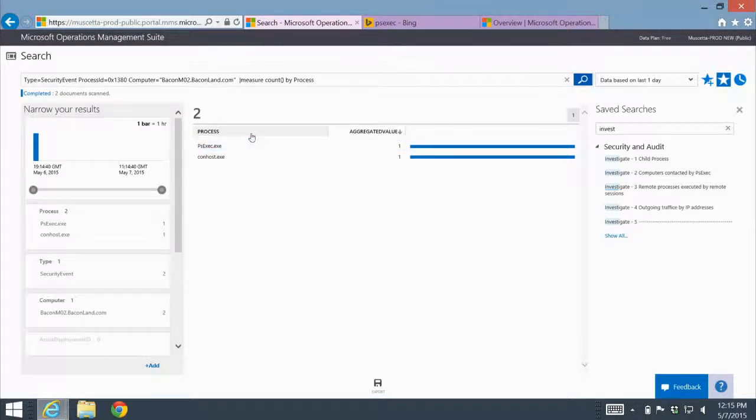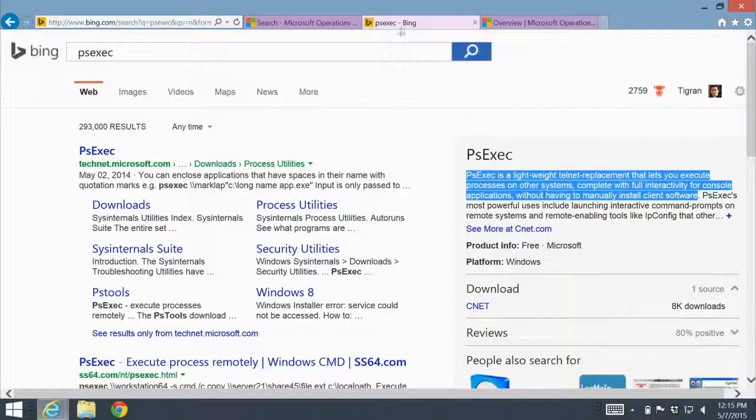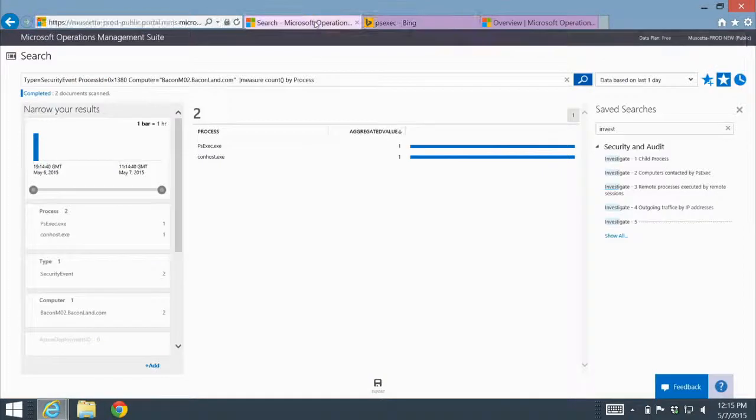For those who are familiar with psexec, it's a lightweight telnet replacement tool. Everyone knows what psexec is? Yeah. Oh, perfect. Okay. All right. So if psexec is in the right hands, it can create magic. But in my case, there's some suspicious executable that's spinning off psexec. Let me figure out what exactly is happening behind the scenes.